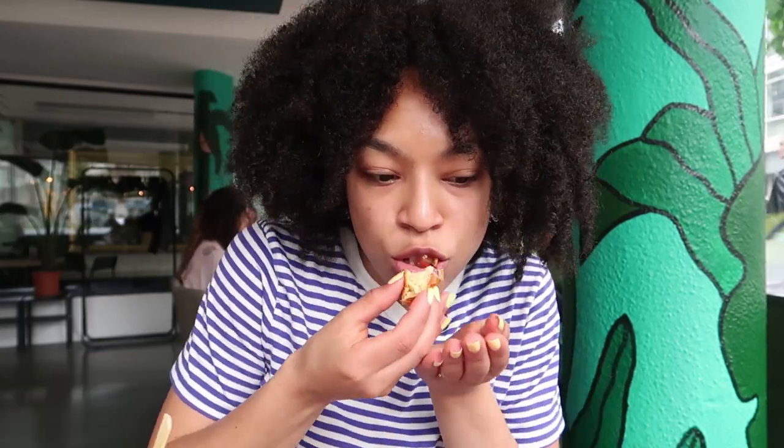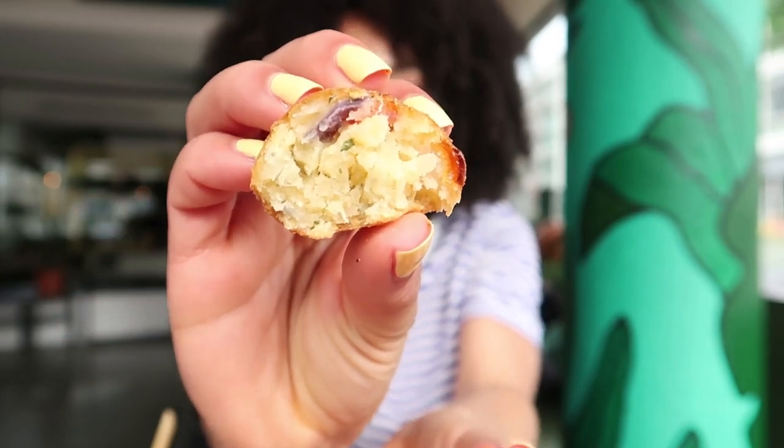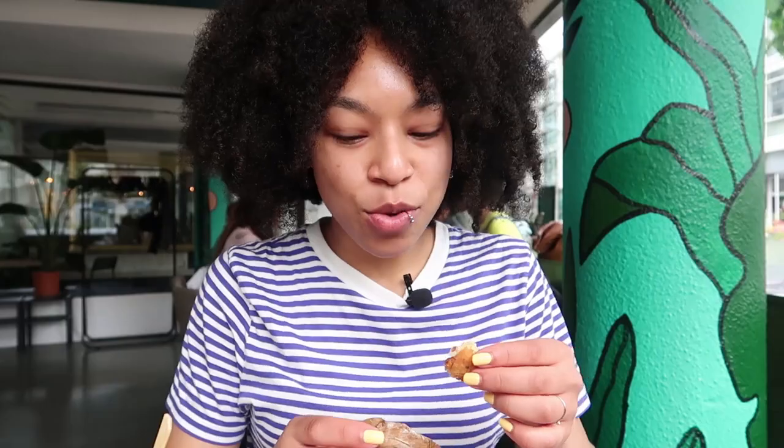I'm going to start with one of the yucca balls. Yucca is cassava — other people might know it as cassava. My mom says it's sriracha. The yucca has a very mild, earthy taste, and then the sriracha gives it a nice kick. I'm curious about the passion fruit one — I don't do well with spice. It's not too spicy, but it definitely sneaks up on you. Not bad at all!